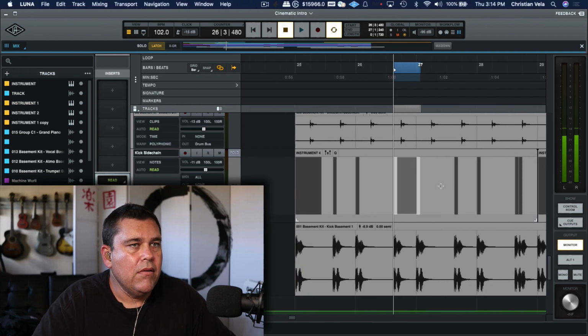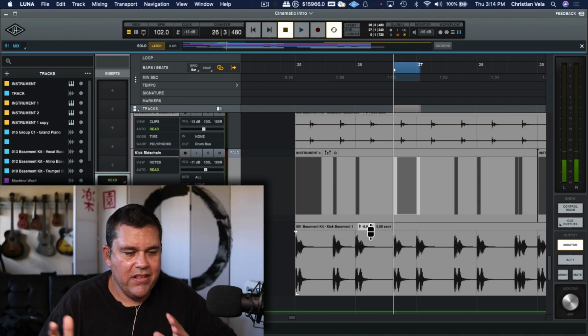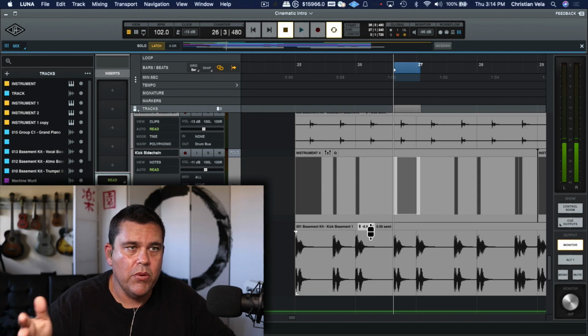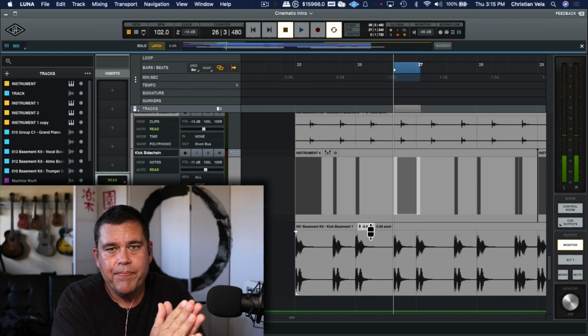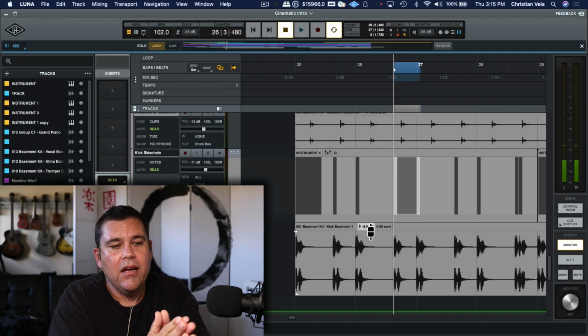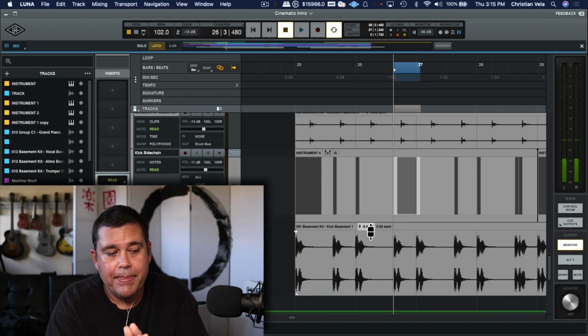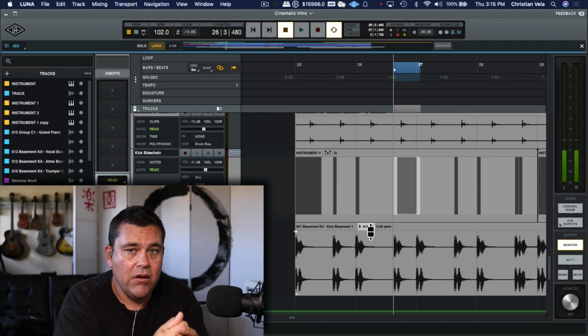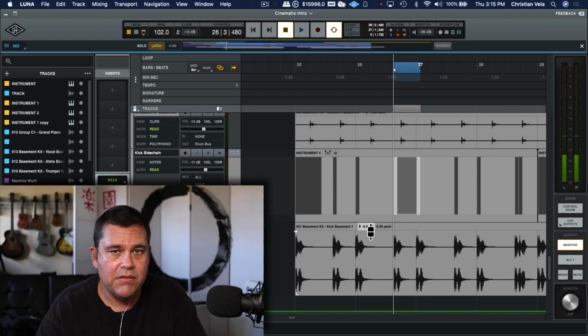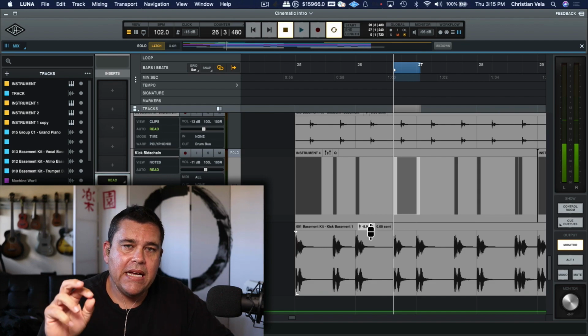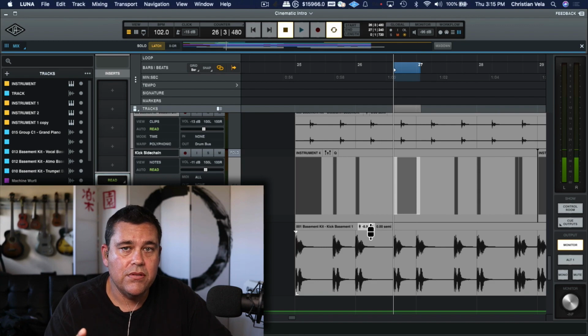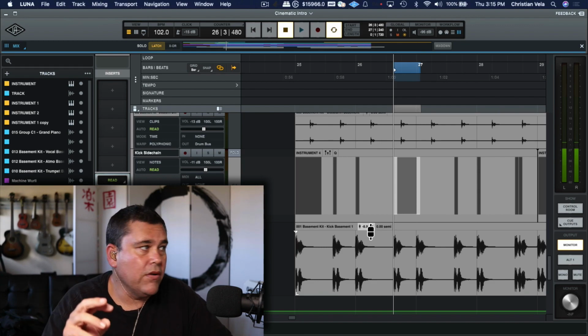Now, if you don't have a kick that's really repetitive, if you're trying to sidechain something that's not repetitive, it's still possible to do without having to do it manually. That's a different process. It's the same basic principle, but you need Melodyne. You need to import that audio into Melodyne and then export it as MIDI, and that process makes it possible to sidechain stuff like vocals.